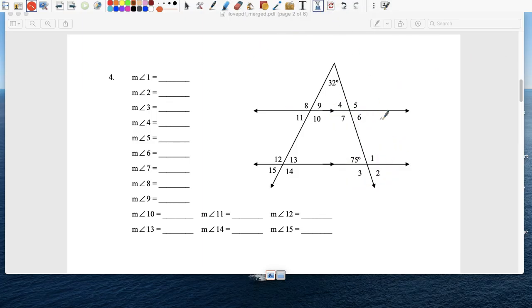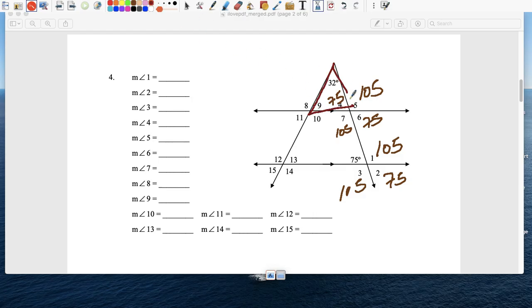All right, so let's start solving. They actually gave us this 75, so this is 75, which makes this 180 minus 75, 105. I can go straight to the top and just copy it. This is 105, this is 75, this is 105, and this is 75. How easy was that? We have a triangle.